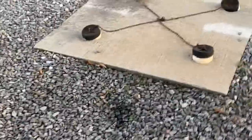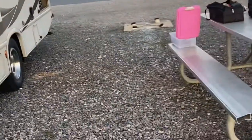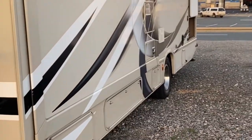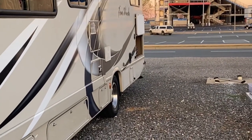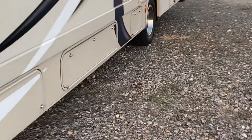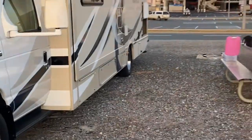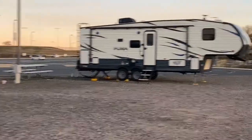So we have electricity, there's your sewer drain, there's your water spout, and you see your boundary lines. Pull up first, check out your boundary lines — you want your sewer drain to be on your driver's side. We're on the driver's side. You have your city water connection right behind it, so you got water, sewer, and power. Your power is right here in that container. If it had been on the opposite side it would have been harder to do.